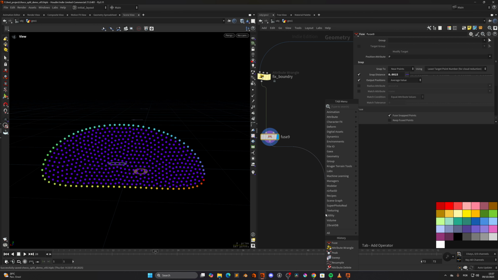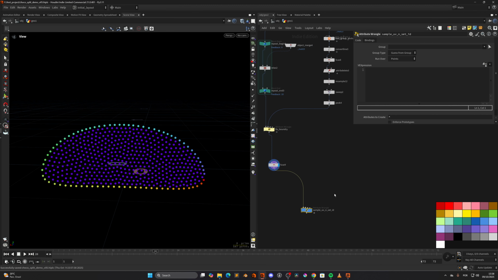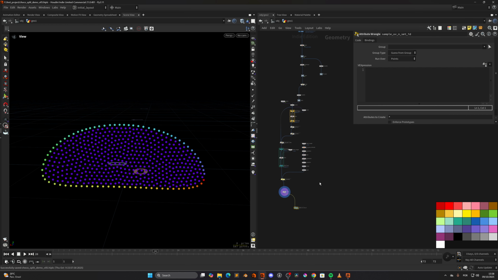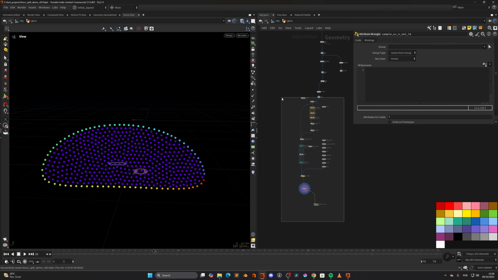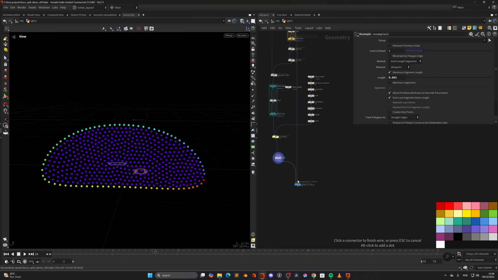So let's do another wrangle, and we're gonna call it sample UV and set ID. And we're going to connect these to this node in here. So let's move all of these right now. Oops. And connect these into here.